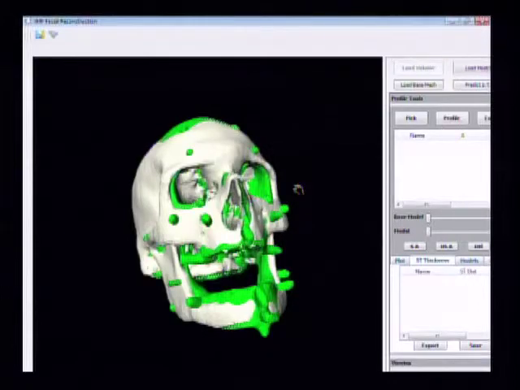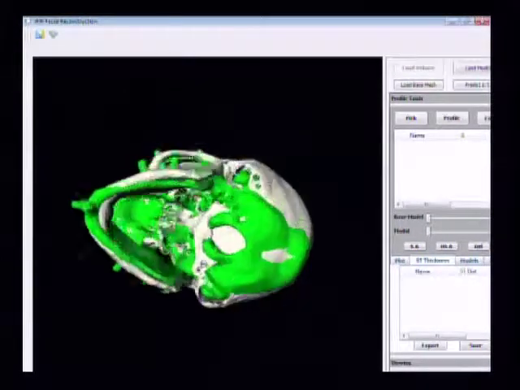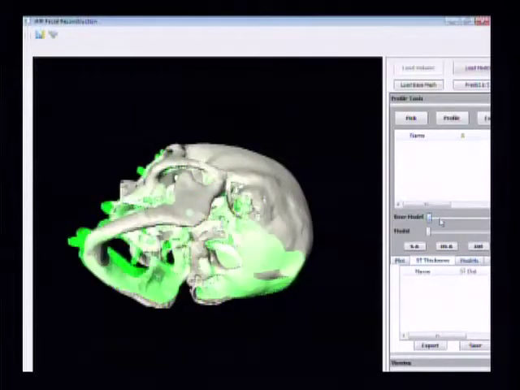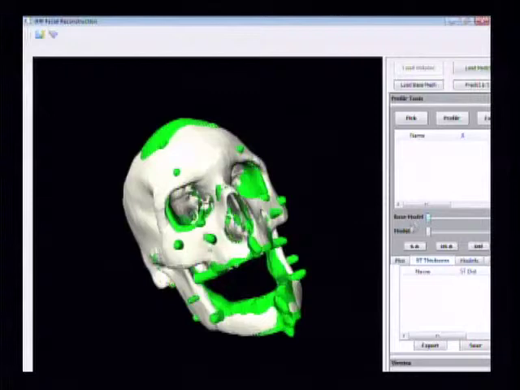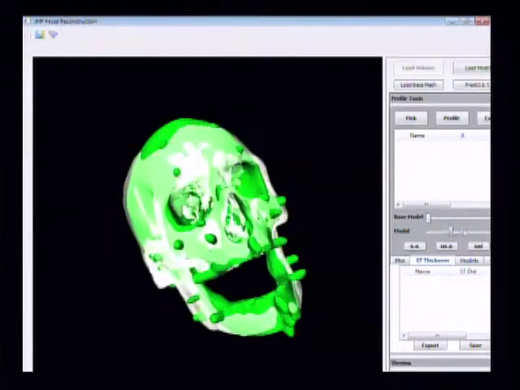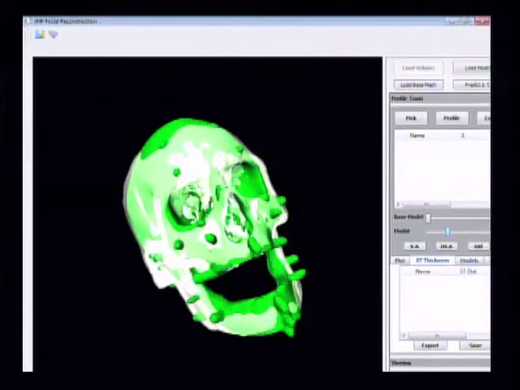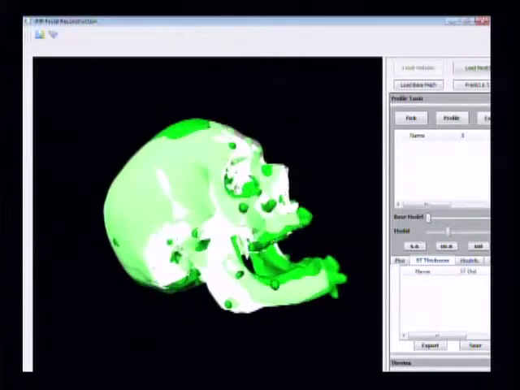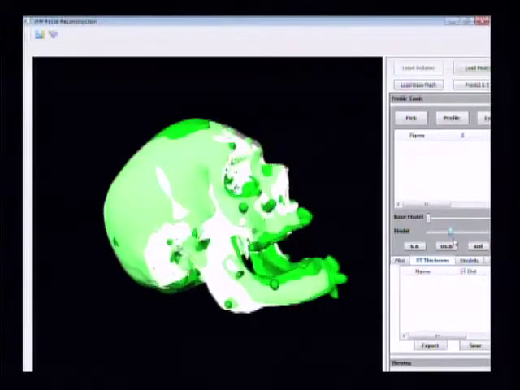So this viewer has, you can rotate your model around and look at it. You can change the transparency of the green model so that you can look underneath it. The other slider will make the white model, which is the model you want to predict, transparent. Okay? So everyone can do this? All right.